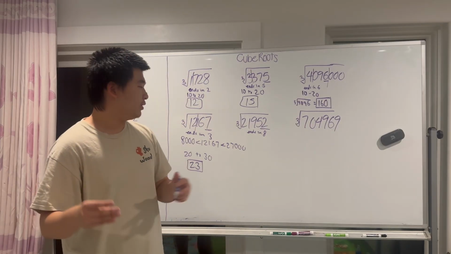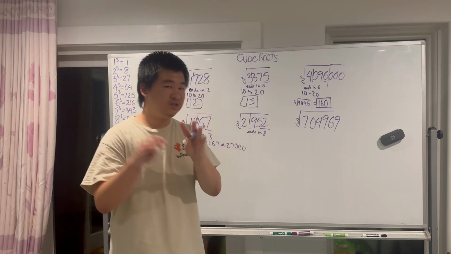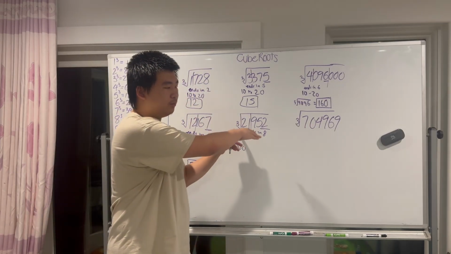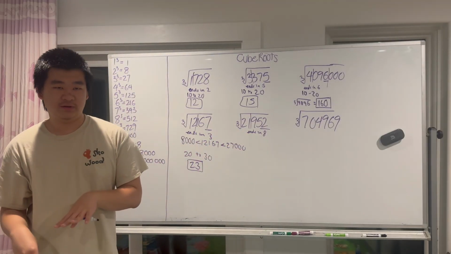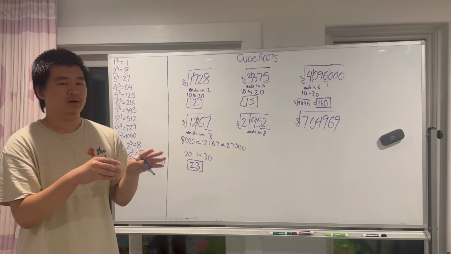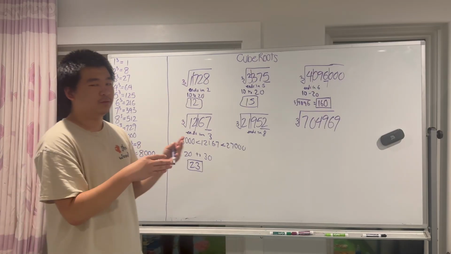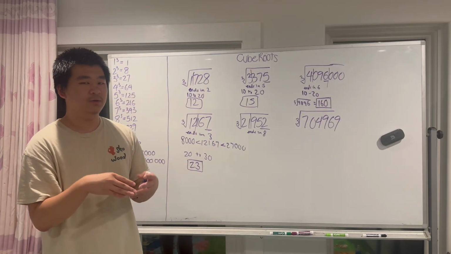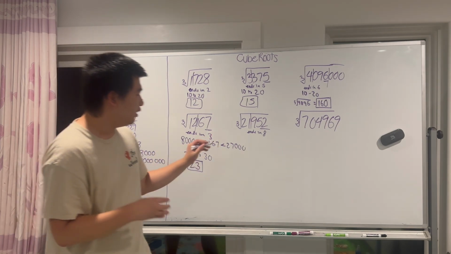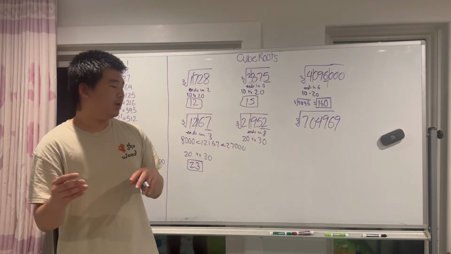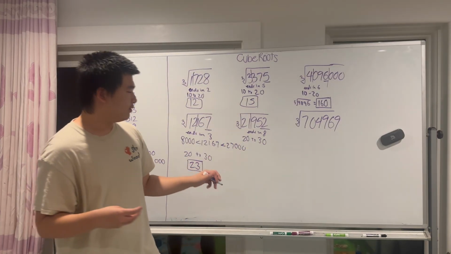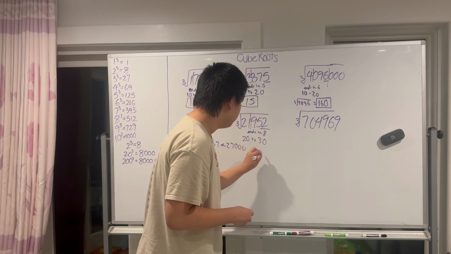And now, once again, we're going to chop off 3 digits so we can kind of estimate it. What cubes is 21 between? Well, it's the same as this previous one. It's between 8 and 27. So the cube roots of 8 and 27 are 2 and 3. So the cube root of 21 is in between 2 and 3. So the cube root of this whole thing is in between 20 and 30. Since it's in between 20 and 30 and it ends in 8, our answer is simply going to be 28.